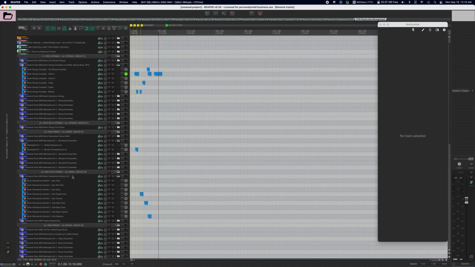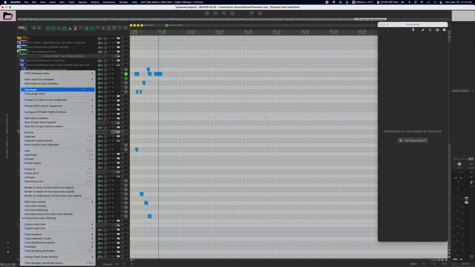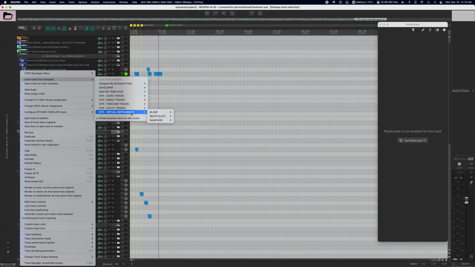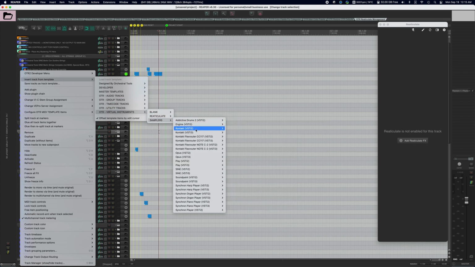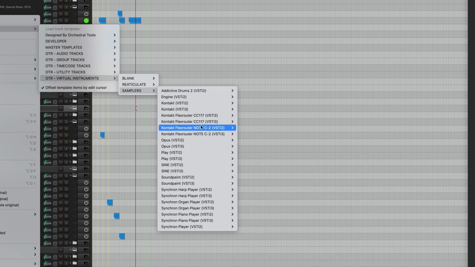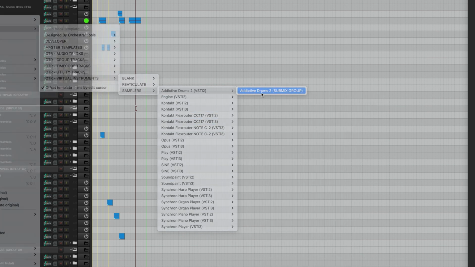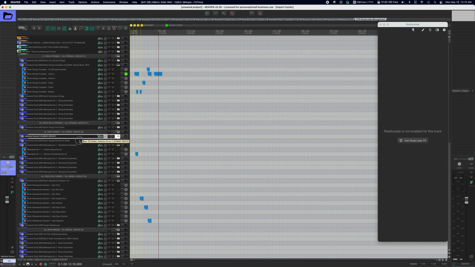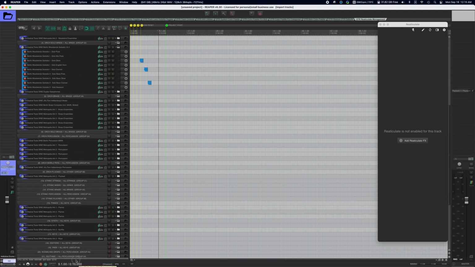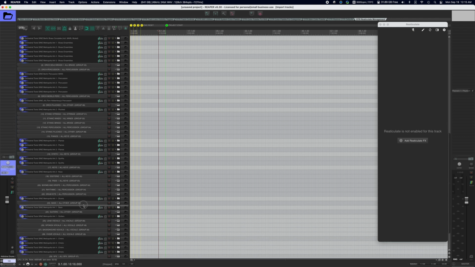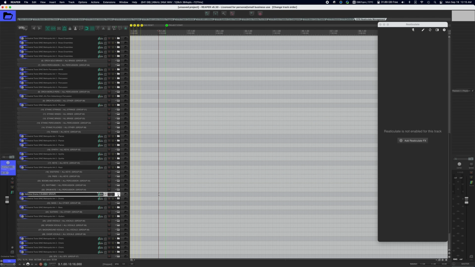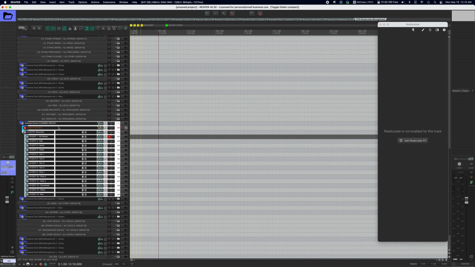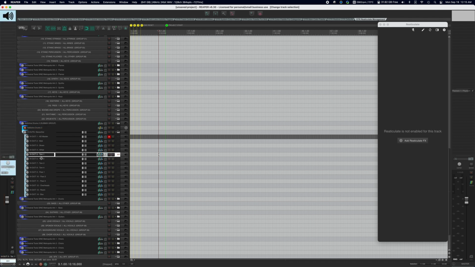Additionally, OTR 2.3 has added a number of virtual instruments. You will now see that there are mostly VSTi 2 and 3 versions of almost all the instruments that are available. I did add an Addictive Drums 2 setup, which is pretty cool. Let's drag that one down into a drum section. So drum kits, open it up, and you can see that this one has been set up so that all the outputs route to kick, snare, hat, tom, and you can mix it as if you had recorded the drums naturally.